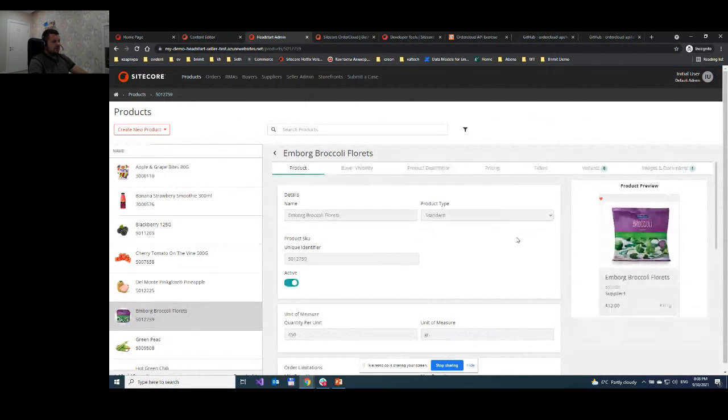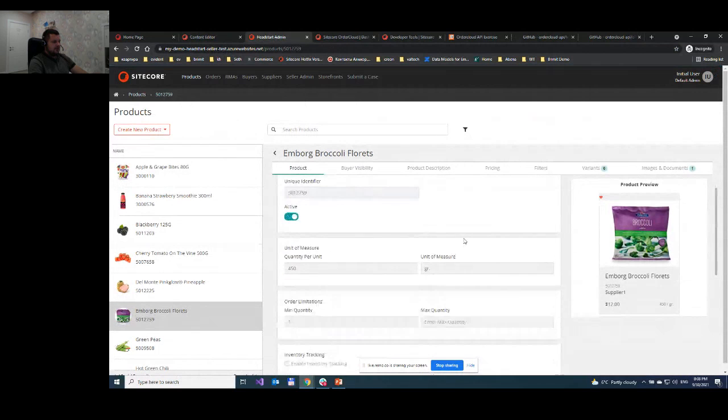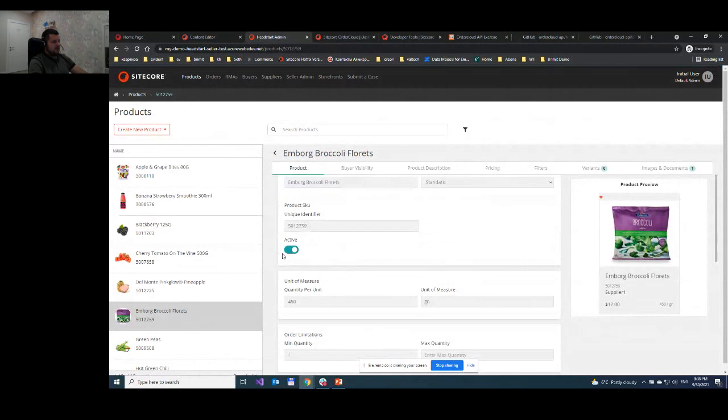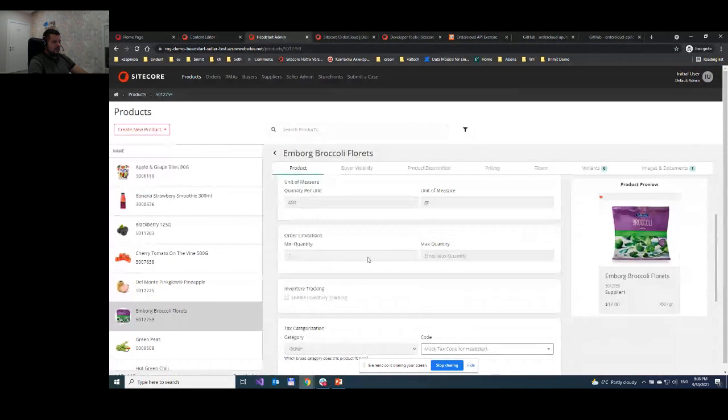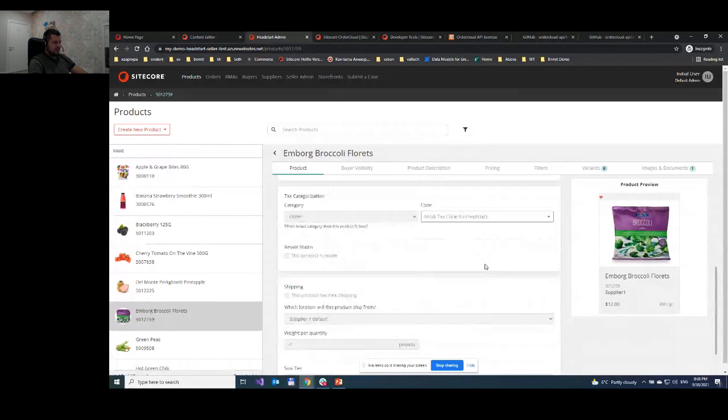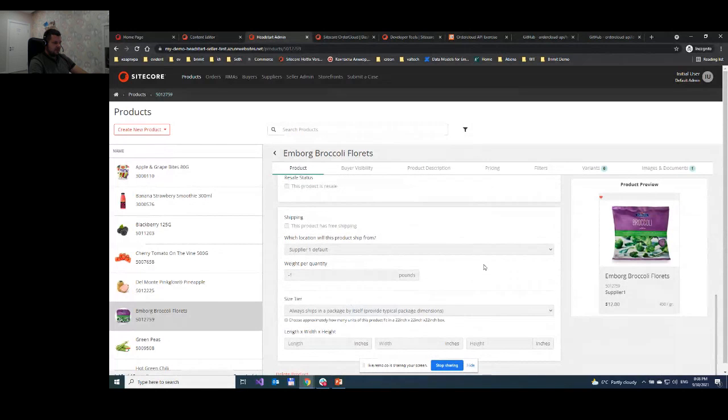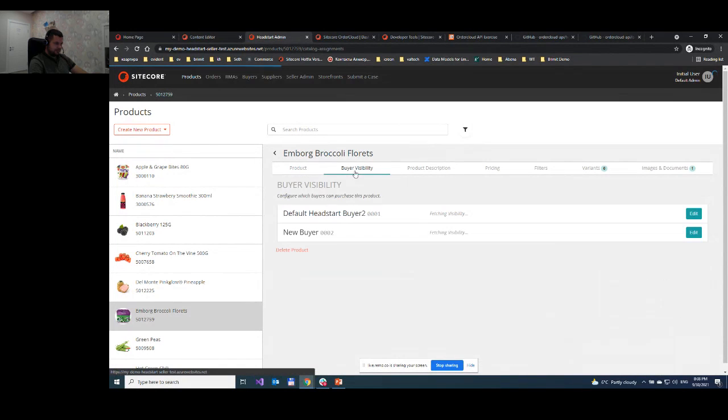Some data will be loaded, so you can change whatever you want. You can make this product active or not active, provide some limitation for the quantity, some shipping configurations here. Also, for example, buyer visibility.